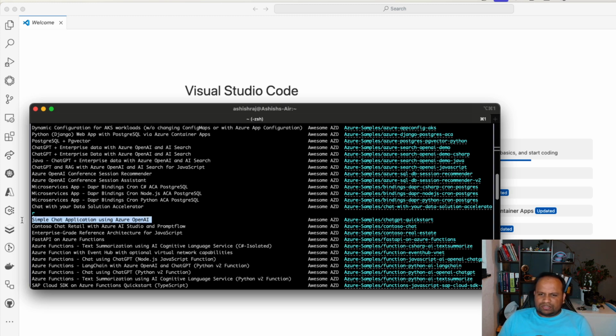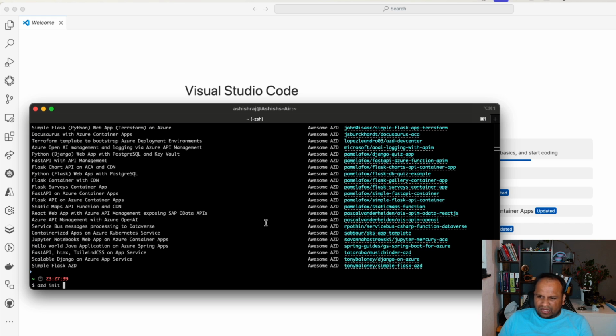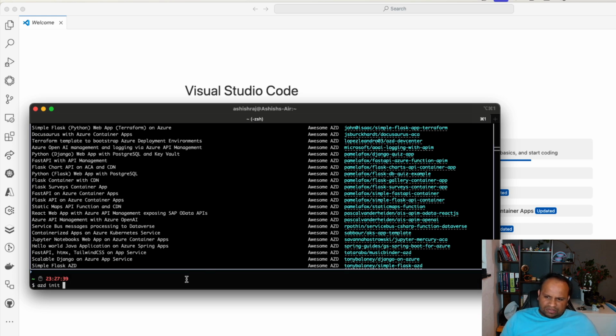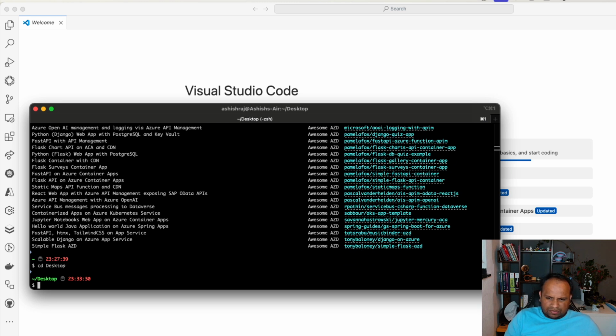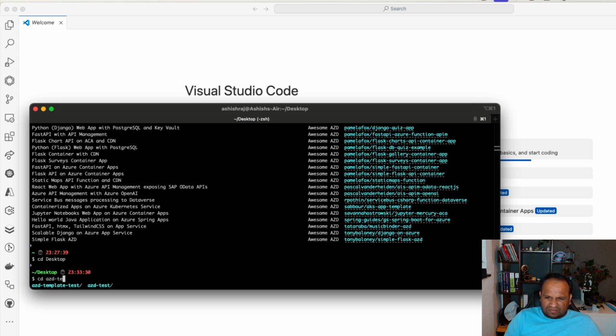To deploy this template, you can either use this template ID with this command and just paste it here, or first of all let's go to a directory. Yeah, template test.